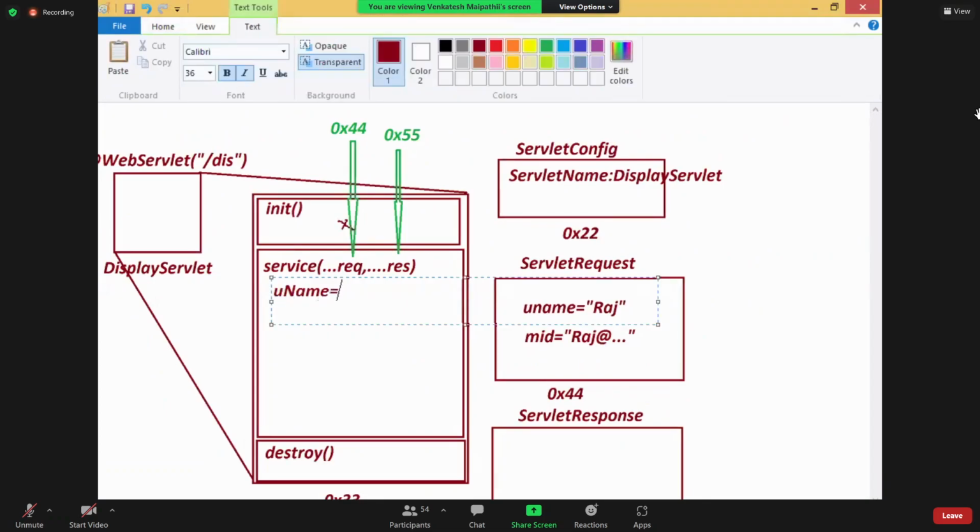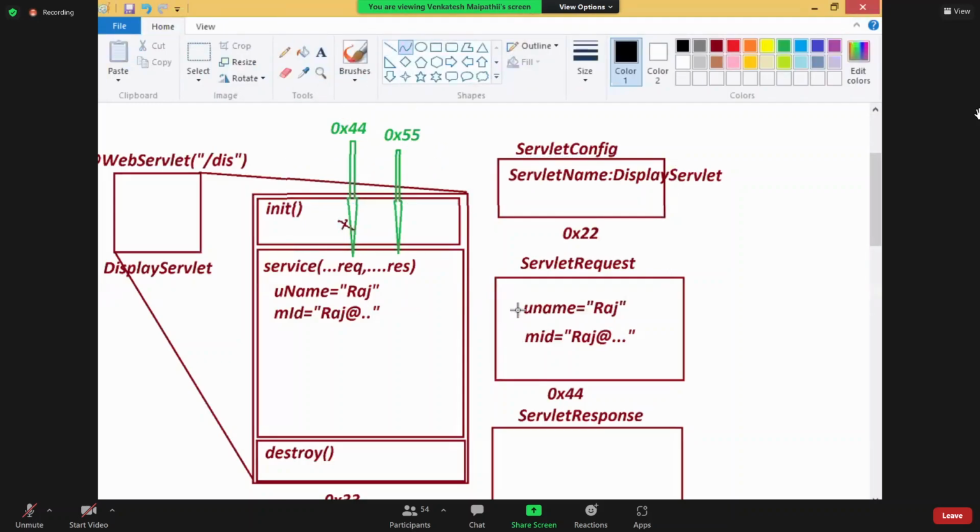Uname is equal to Raj and MID is equal to Raj at the rate of, the data came from here. What is the method I am using here?